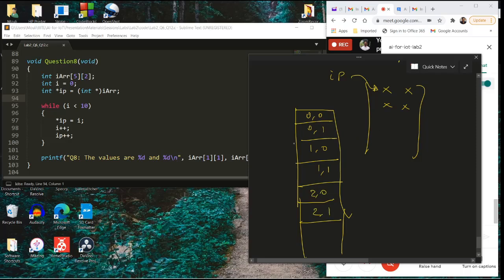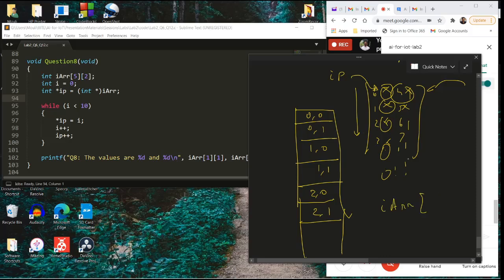Now we have to jump. If you want to access it in column major form, you want to initialize it like 0, 1, 2, 3, 4, 5, 6, 7, 8, 9, then you have to skip some addresses and then keep increasing and then come back and again do it. I hope you are able to understand it. You have to do it this way only, or you can use an indexed way. You can use IARR and then access it in column major form.